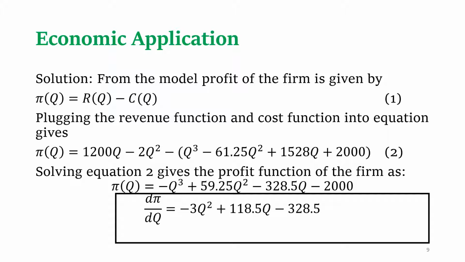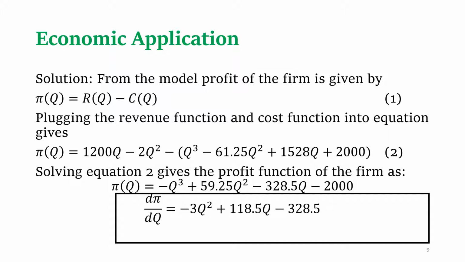Now we don't say again 3 minus 1, just say 3 minus 1 is 2, we write the value 2. Have you seen? So you have minus 3q squared plus, now we take this 2 and then we multiply it by 59.25, then we have 118.5. Have you seen? And then q, then we take 1 from this power, this exponent.